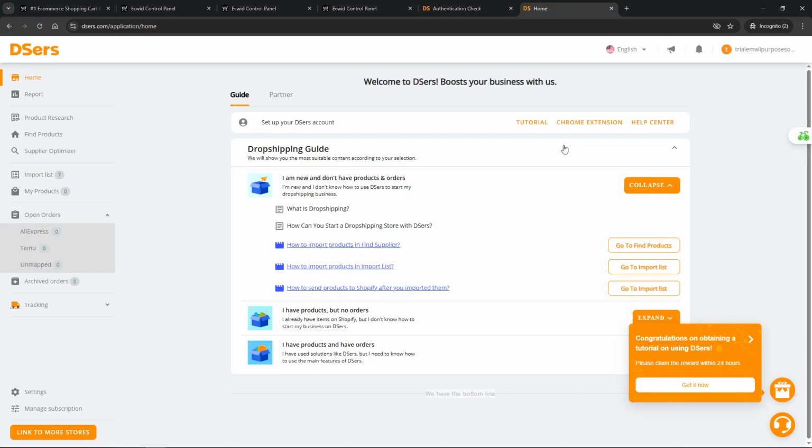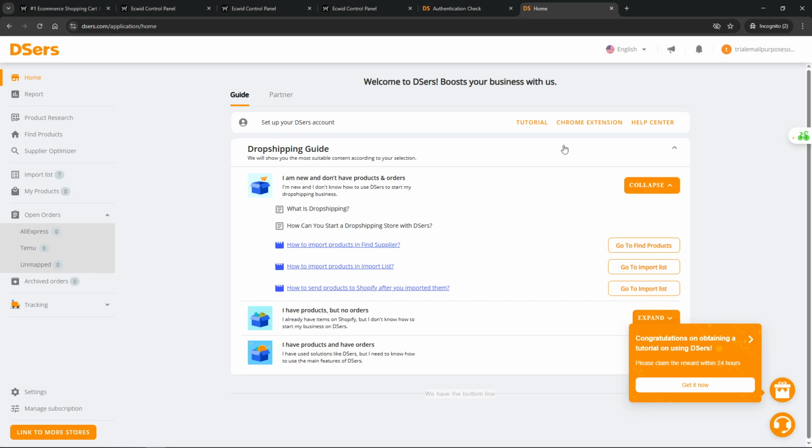Following installation, you'll notice that the app will prompt you to link your Aliexpress account. This connection is essential as it forms the bridge between your online storefront and Aliexpress. When you're prompted, make sure you log into your Aliexpress account. During this process, the app will ask for permission to access product information on your behalf. It's critical to grant this access so that you can effectively import products to your Ecwid store.